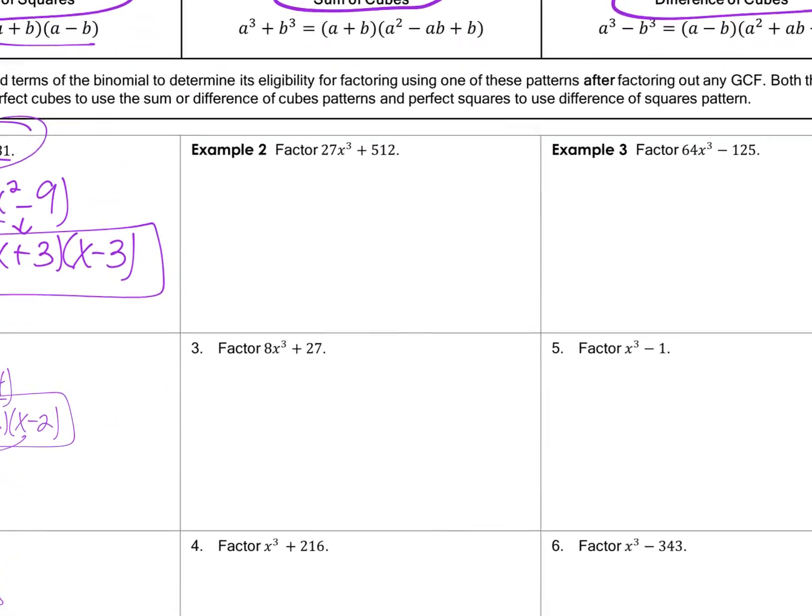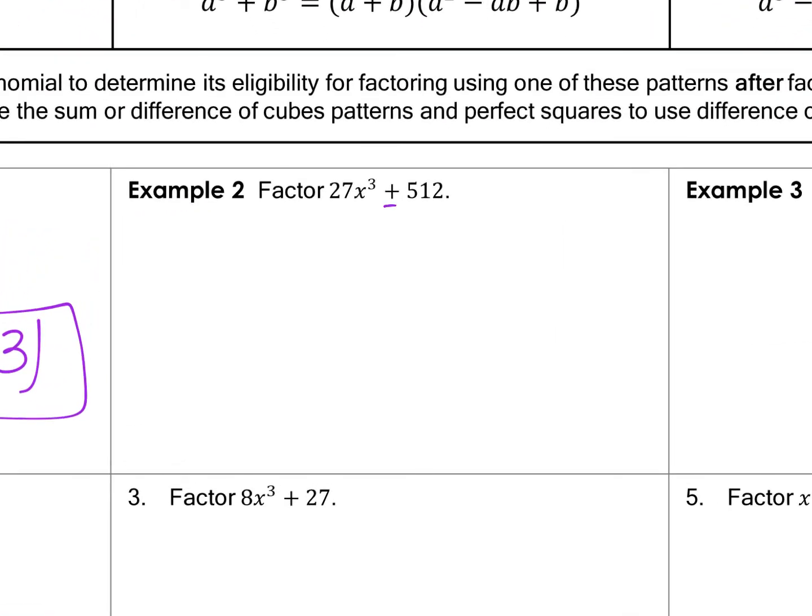Now let's look at sum of cubes. So we're going to be adding, and then we're going to have two perfect cubes, which is a number times itself 3 times to give you that number. So a good way of remembering to check for cubes is if you have an x cubed. First thing you check for is a GCF, but they don't have anything. So I'm going to take, you can use a calculator if you need to, the cube root of 27. It is 3. So when I take the cube root of the first term, that's 3x, because 3x times 3x times 3x gives us 27x cubed. And then you're going to take the cube root of 512, which is 8. 8 times 8 times 8 is 512.